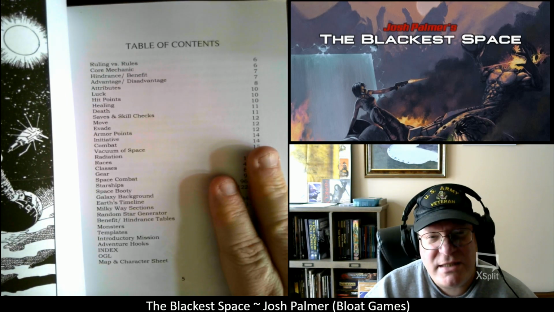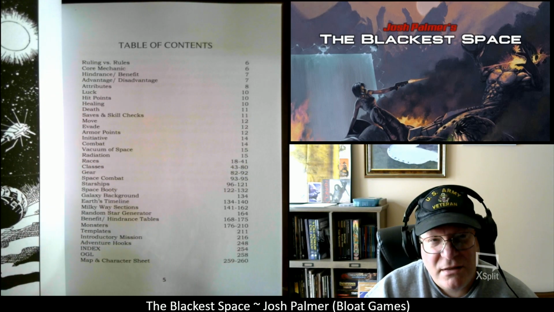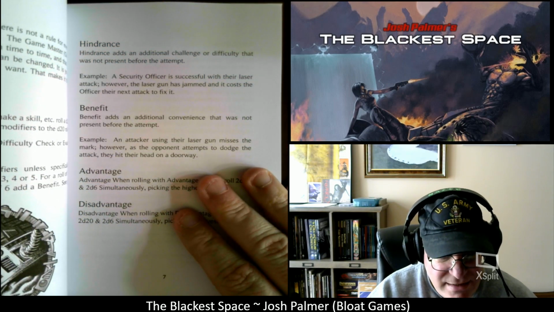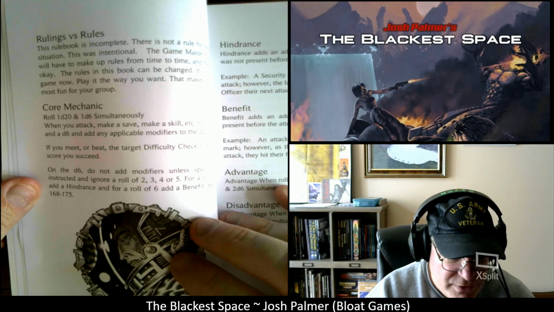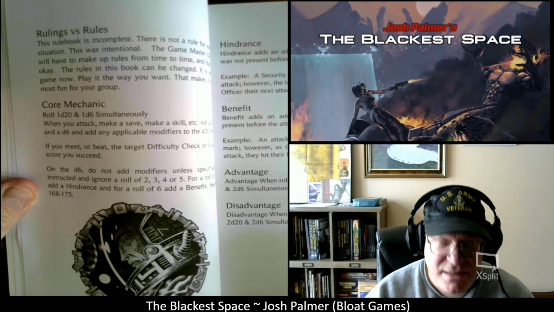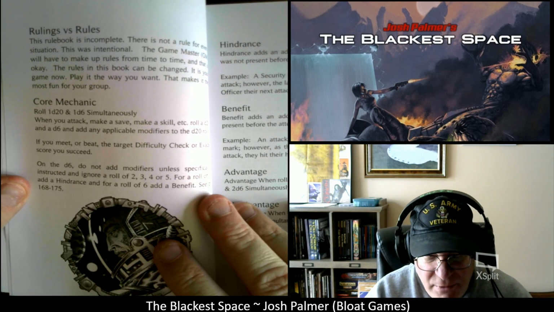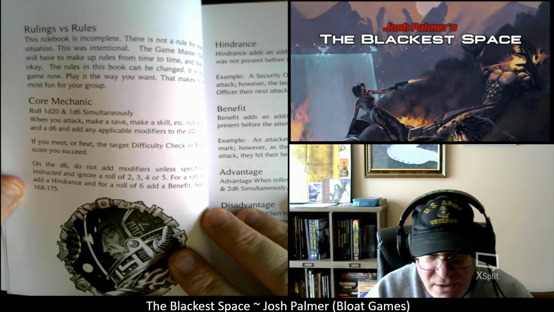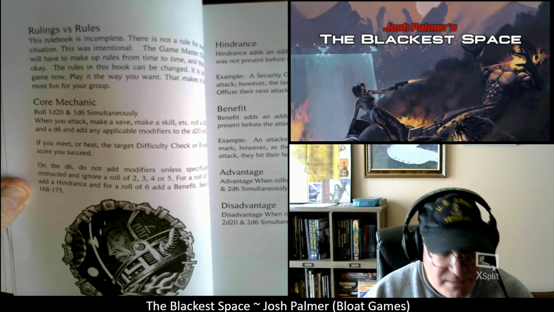Now this uses the Blackest of Deaths system, and so it is a very, very easy system to deal with. So here you have rules versus rulings. The core mechanics: you're rolling a d20 and a d6 simultaneously. When you attack, make a save or make a skill check, you're rolling the two. If you meet or beat the target difficulty, you have made a success.